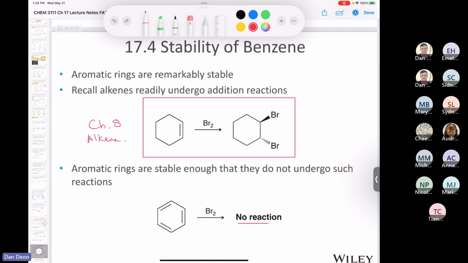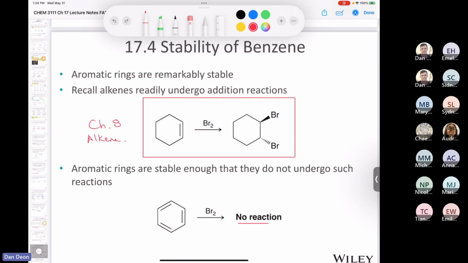Well, let's move on to section 17.4. This is kind of where we left off last class. We didn't really get into this in detail, so let's go over some of the concepts here. I always try to warn you ahead of time if there's some kind of scary part coming up, like I tell my kids the dinosaur is going to come out in Jurassic World. So I'm going to warn you that in this section we get into MO theory a little bit, but don't worry about it. I'm going to boil it down to the simplest possible bits of what you need to know. So don't stress when you see it.